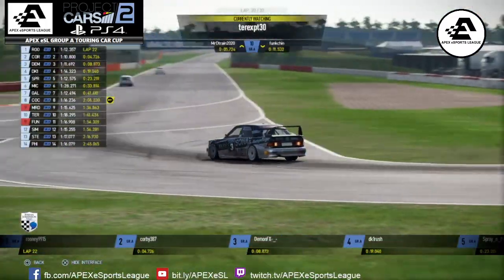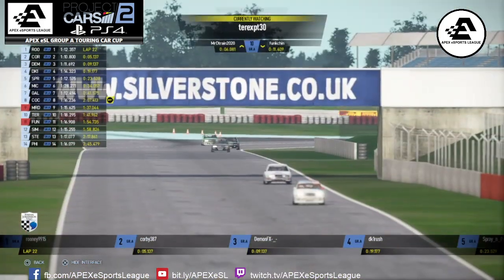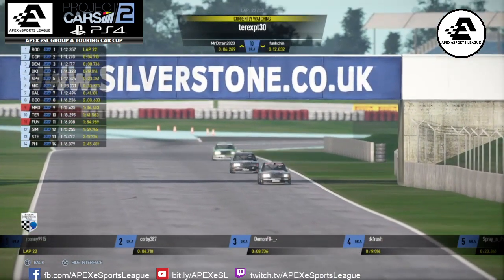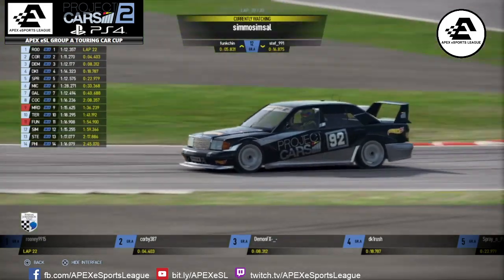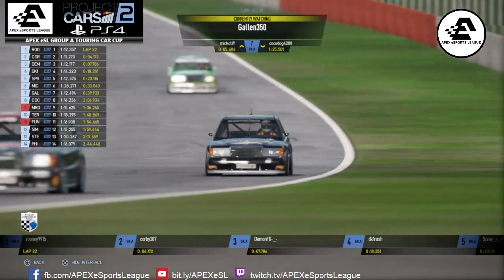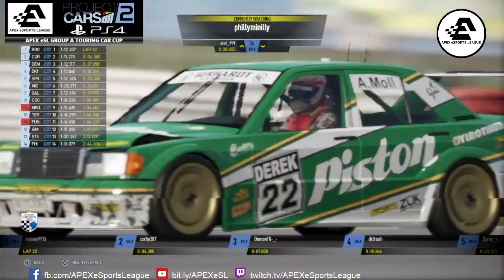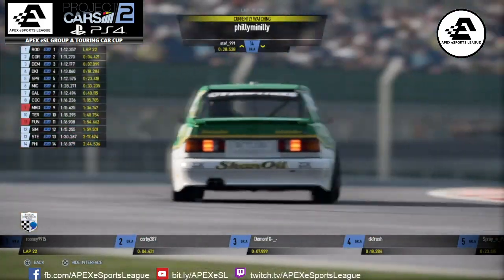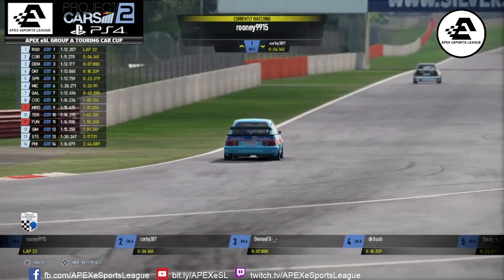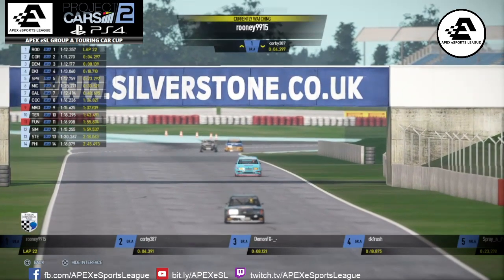Eric's currently in 10th position. He's got 5 seconds before he catches up to D-Train. So they're just looking at one of the markers. I think that may be Gallon that's just catching up to T-Rex. I think he just got around Philly. A little bit slippery for Philly's car. Rooney's car managing quite well. It doesn't seem to be sliding much.